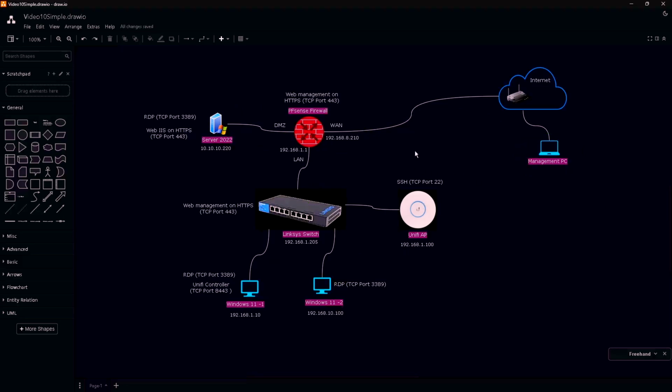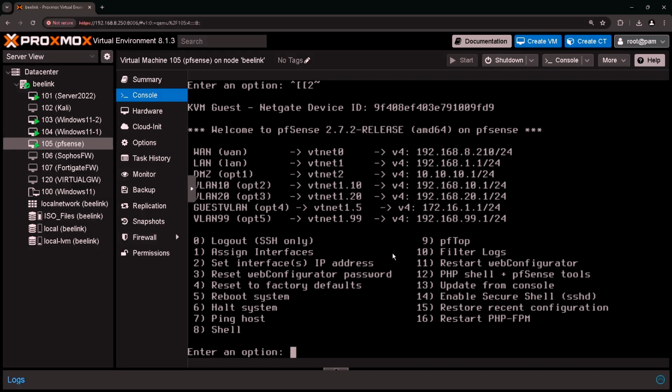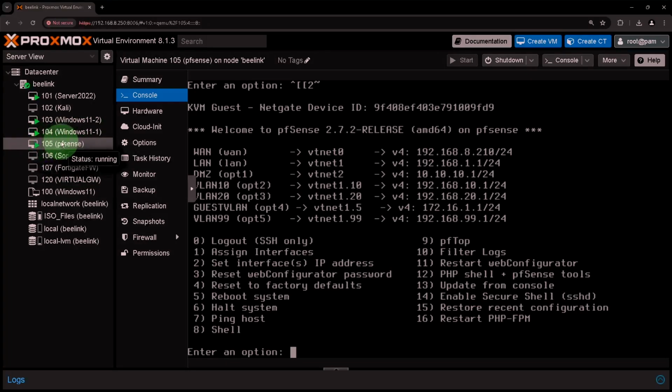Take note that this is a WAN simulated environment, and I'm not using a public IP address in here. This is a lab environment for demonstrating port forwarding. But again, let us pretend that this 192.168.8.210 is our quote-unquote public IP address given by the ISP. And also let us assume that this management PC, or we can call this remote PC, could be anywhere out in the internet. I'm at the management PC in here, and this is also where I can manage the Proxmox box. These are the 4 virtual machines that we will be using for the setup.